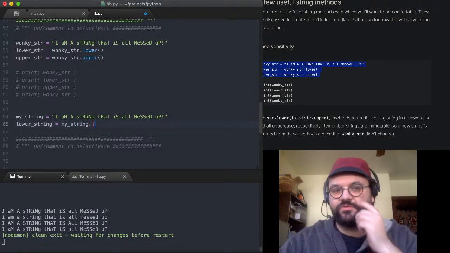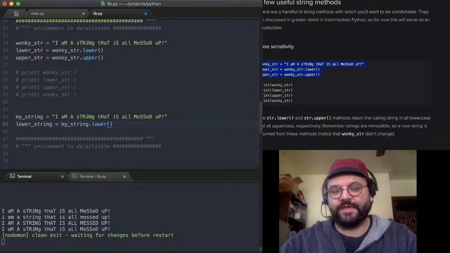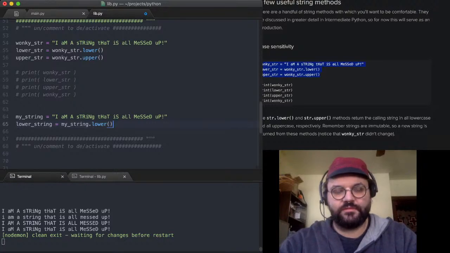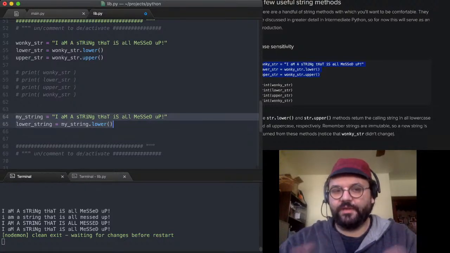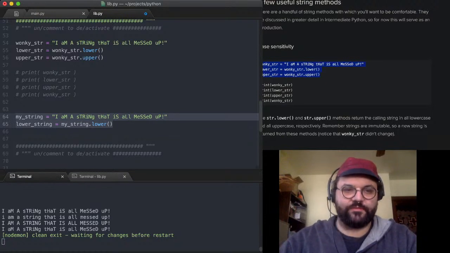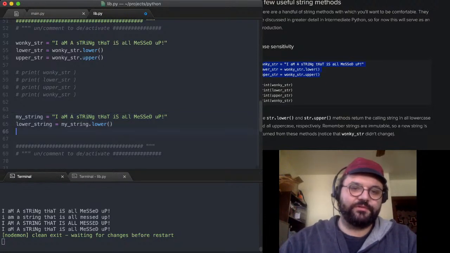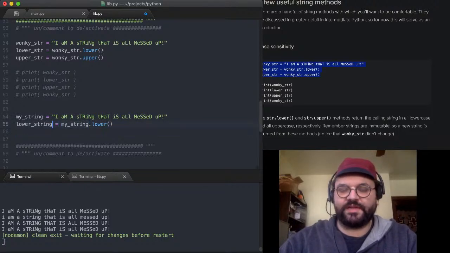Now I have two variables that each hold a different version of this string, right? But I could also, let's say I don't really care about the casing of this and I don't mind just losing it, and it's more important that it's all in lowercase, then I can also say my string equals my string dot lower.